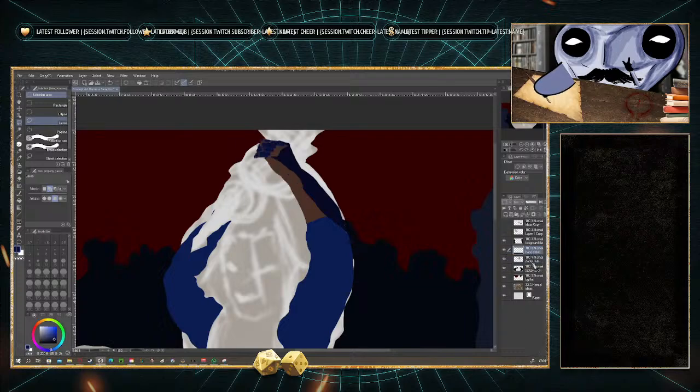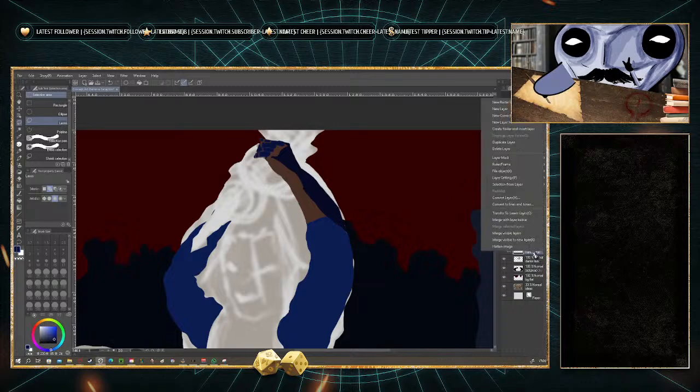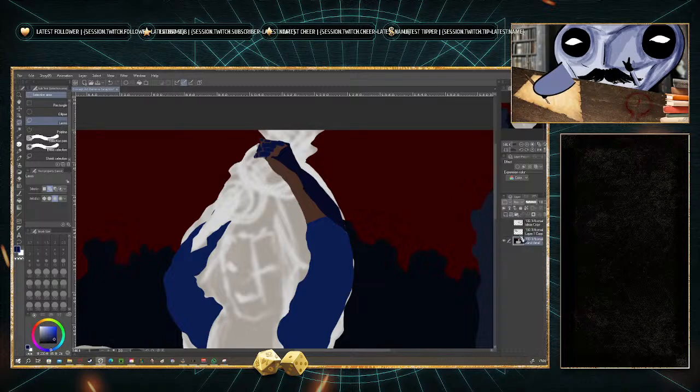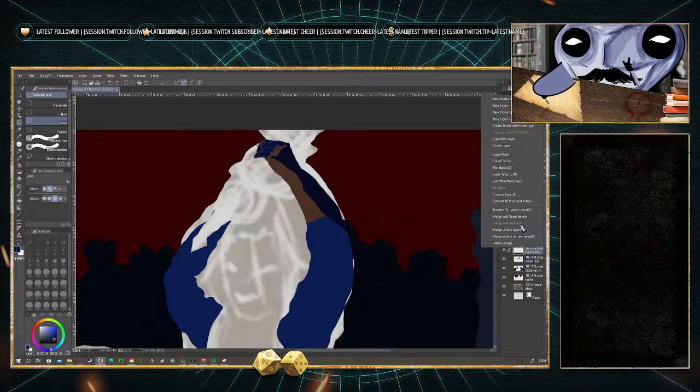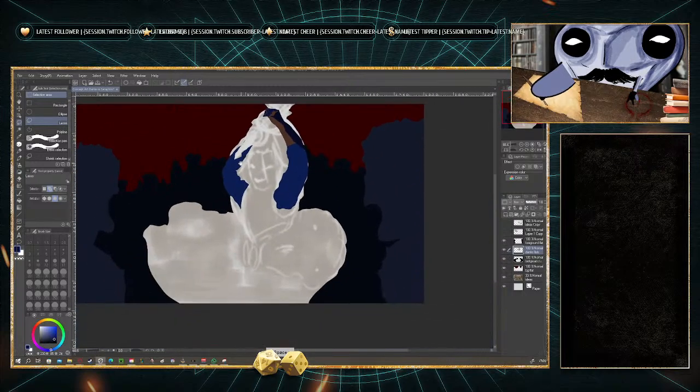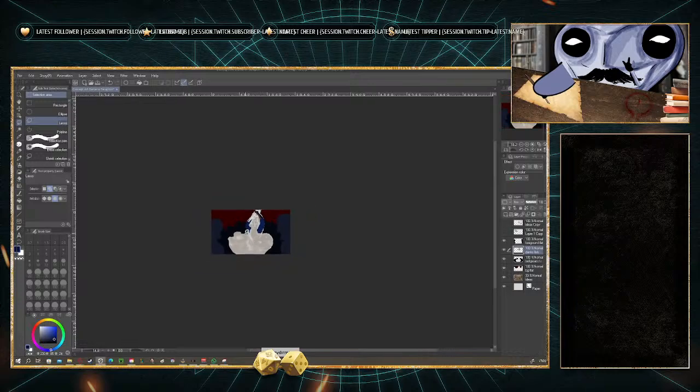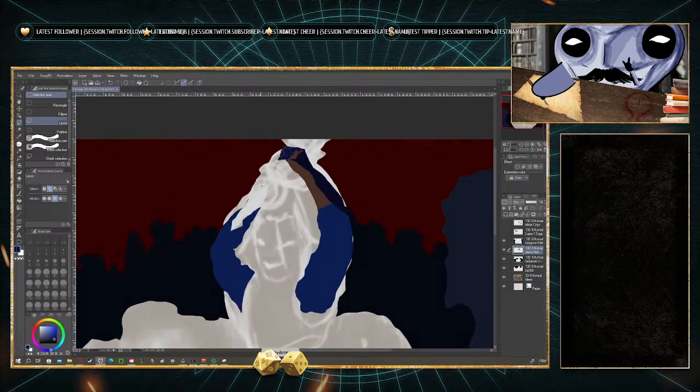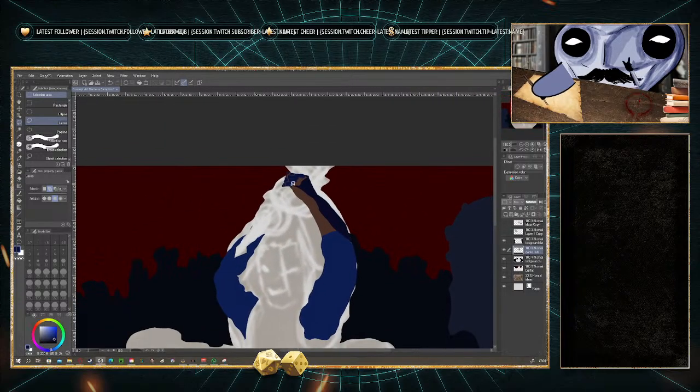So let me merge it with the Dante flats layer. This hand is basically done for this stage. Oh, we have a problem.